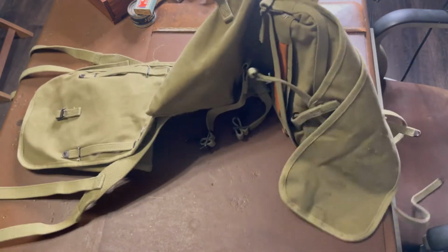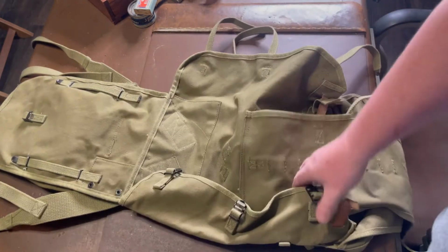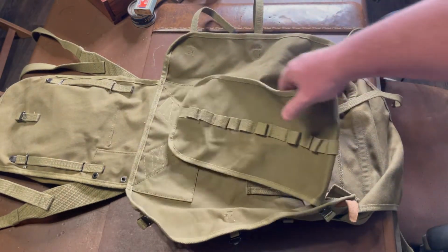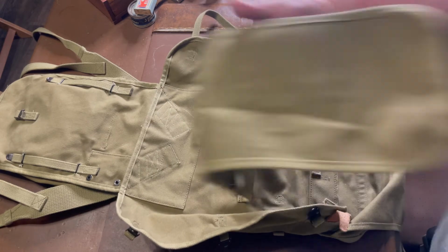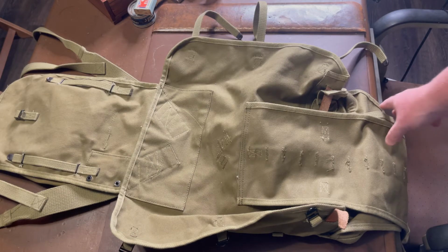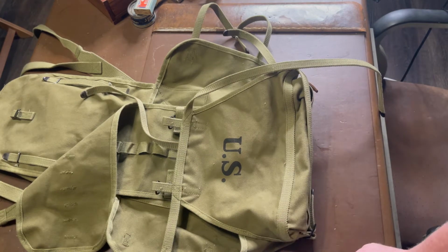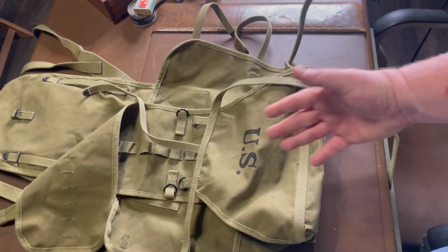And then if we flip it over to the back, you've got your haversack end straps right here. Bring it back to the front. Your inside flap, which is how you're going to close this thing up once you've got everything inside. And I'll show you how to do that in just a moment. And then you've also got your lower binding straps here. So pretty simple. If you've got one of these, some guys would have had these on, and sometimes you would have seen without these. But this is basically your pack carrier body. And this is your lower pack flap here.